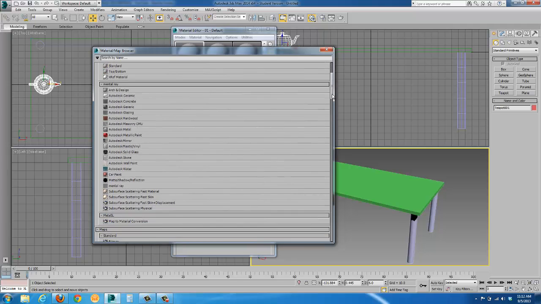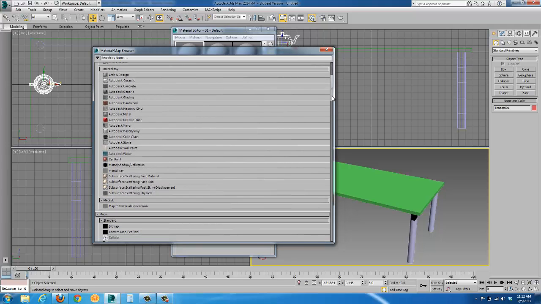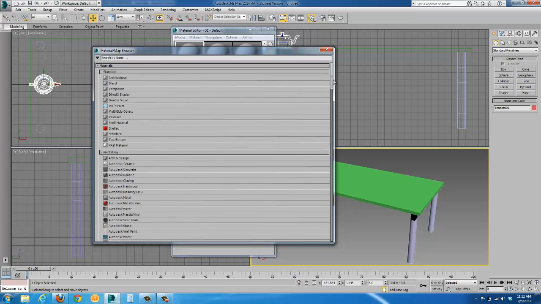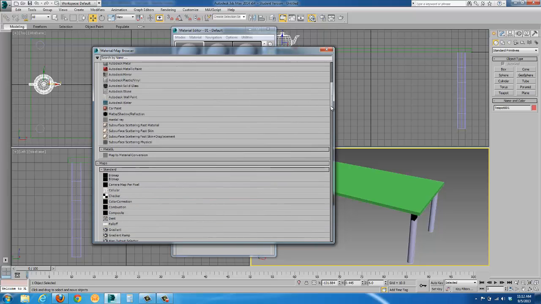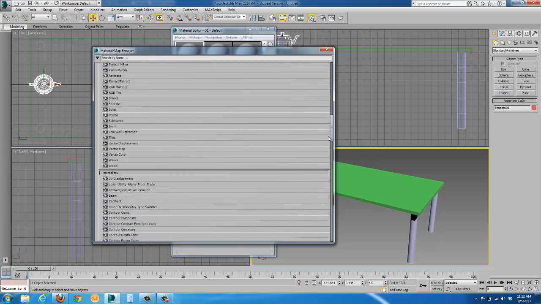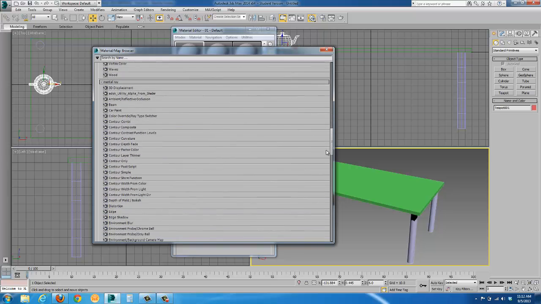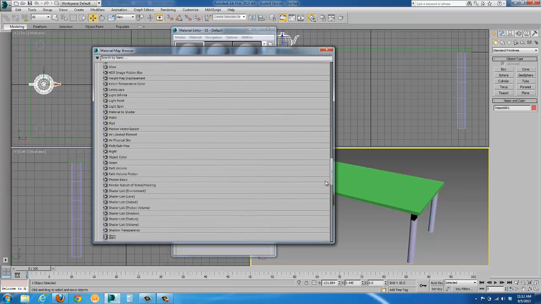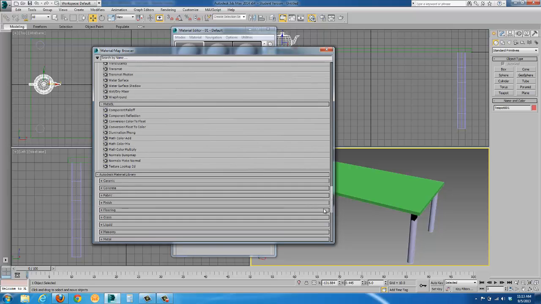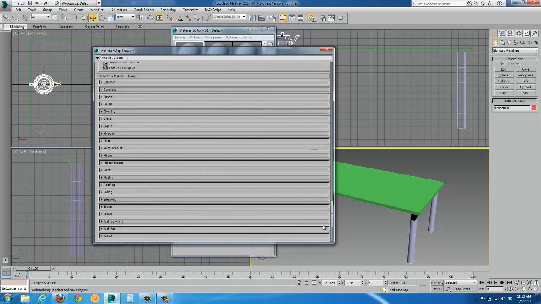So here's a bunch of materials that we can work with. These are mental ray materials. Scroll down, mental ray. If you go all the way down to Autodesk Material Library, you'll see some stuff. So I'm going to go with wood, and I'm going to take a look down here.